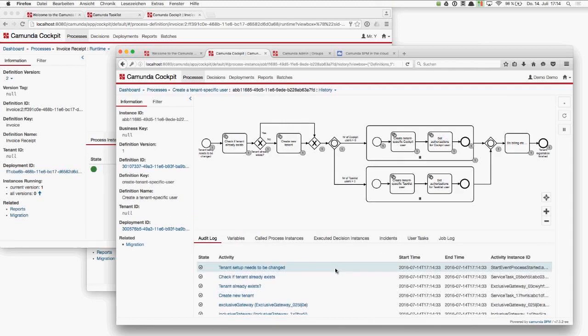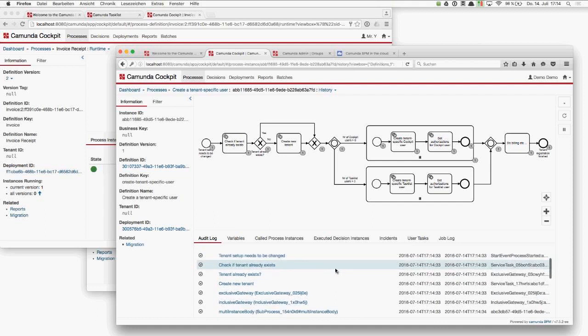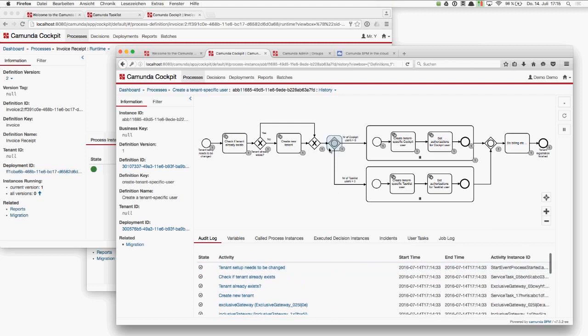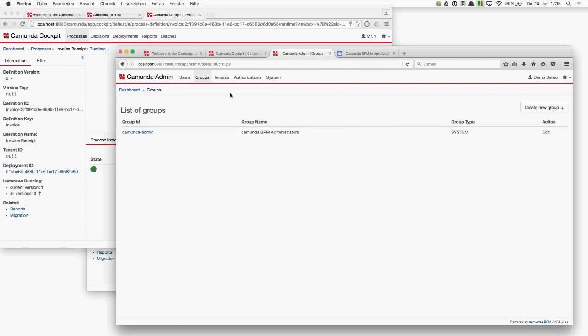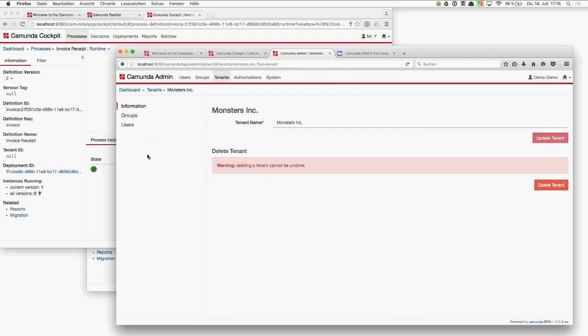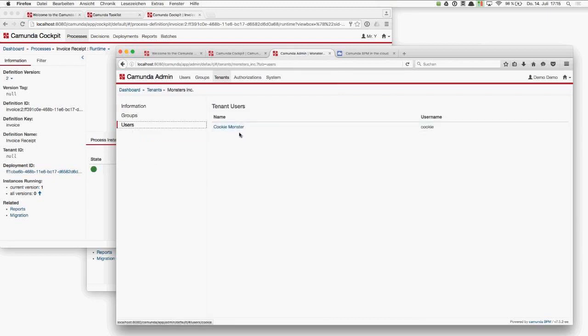Here we can see all steps have been fulfilled, and because the new user is always a Cockpit user who is administrator of the new tenant, a new user has been created here. You can also see that in tenants, there is a new tenant called Monsters Inc. And there is a new user called Cookie Monsters for the tenant.